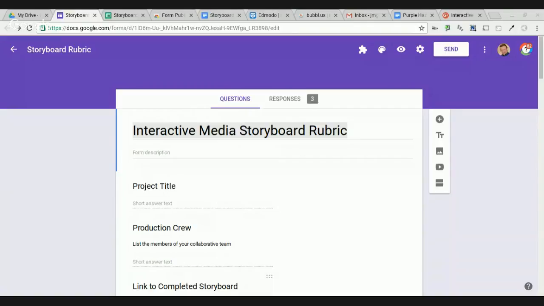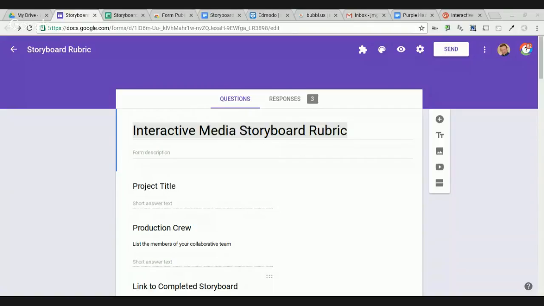During Module 4, learners will be given access to the online self-assessment rubric. This should serve as a guide for developing the storyboard for their interactive media lesson. Once the storyboard is finished, learners should complete the rubric by filling out the form. When the learners submit their self-assessment, a Google Doc will be generated by Form Publisher. This document will be added to the storyboard rubric folder within my Google Drive.